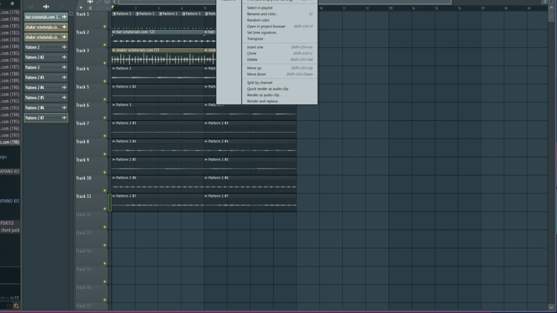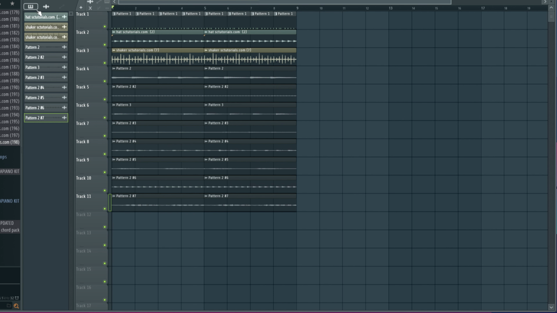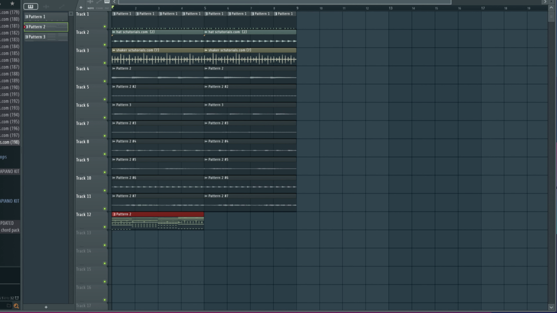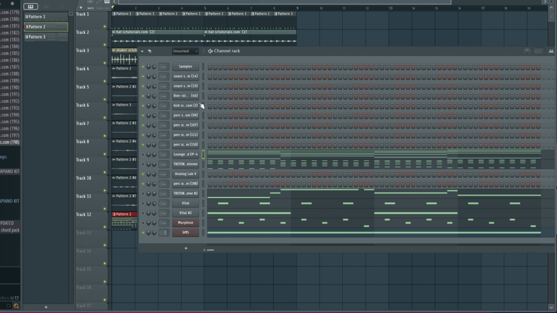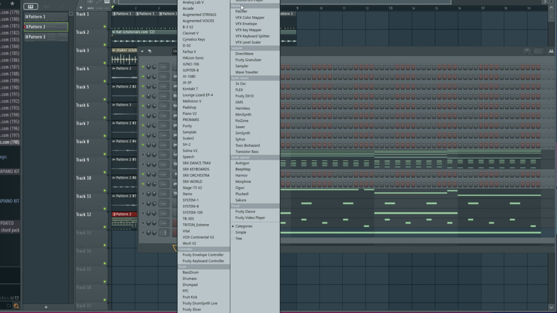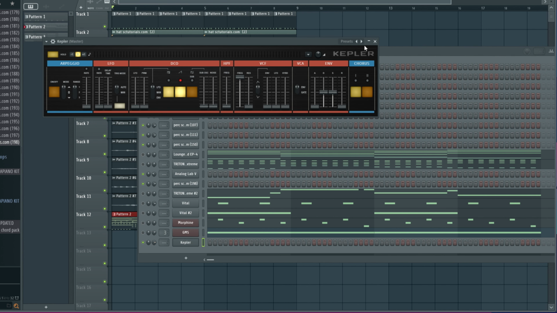And I'm going to add bass now. So let's add bass. You can see everything we're doing is totally dependent on our chord, because your chord is really what builds your melodies. So now I'm going to turn this off. For bass, I like using this FL Studio stock plugin, Kepler. I like using it a lot.